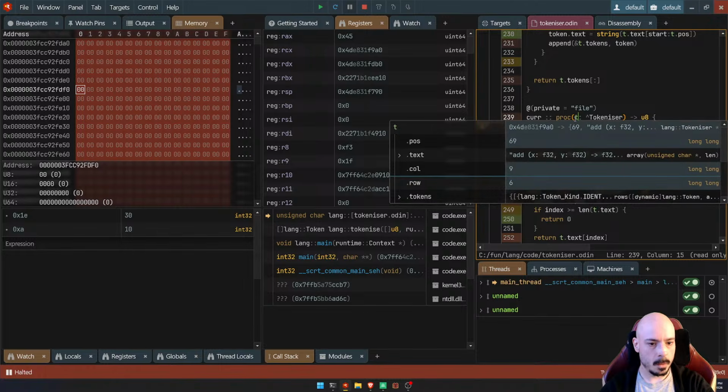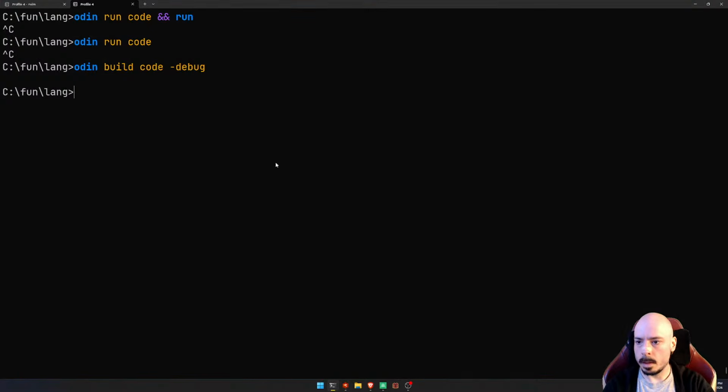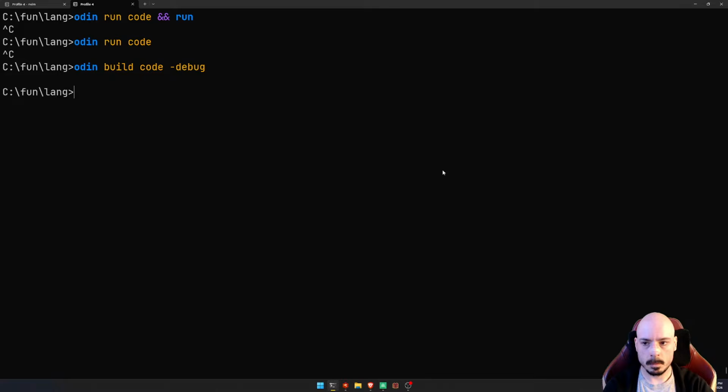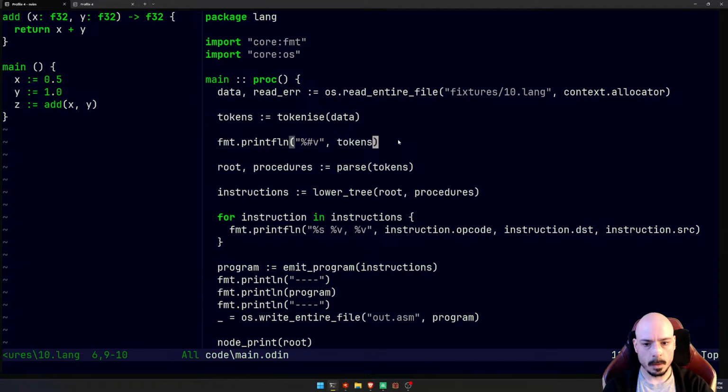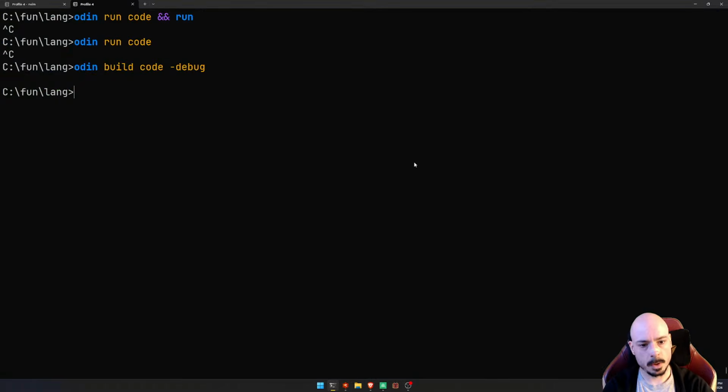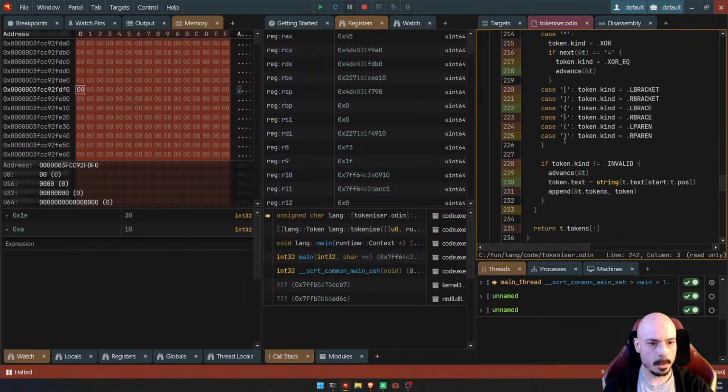Okay, so in this case, we're just failing to parse something on row 6, column 9. I don't think we parse periods. Let's have a look at that. Which procedure were we in, the lexer or the parser?